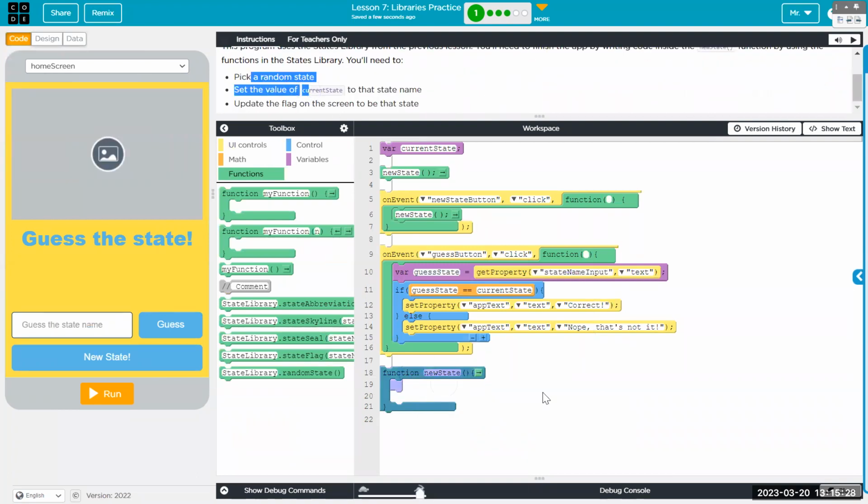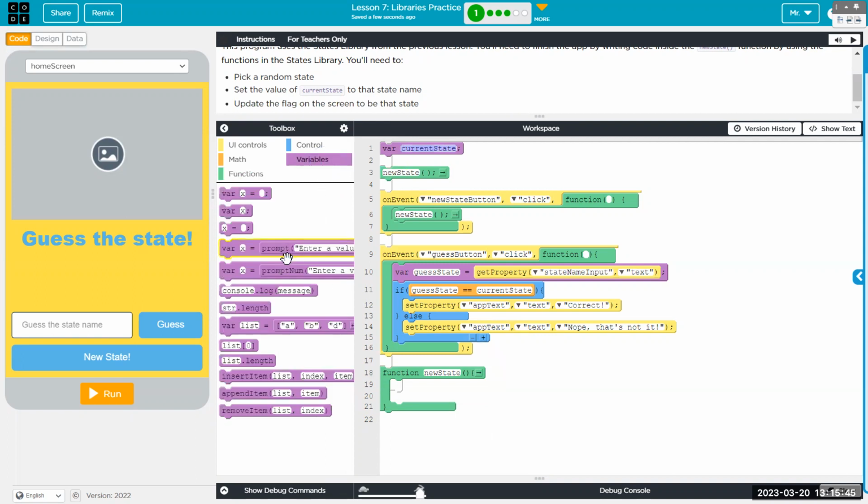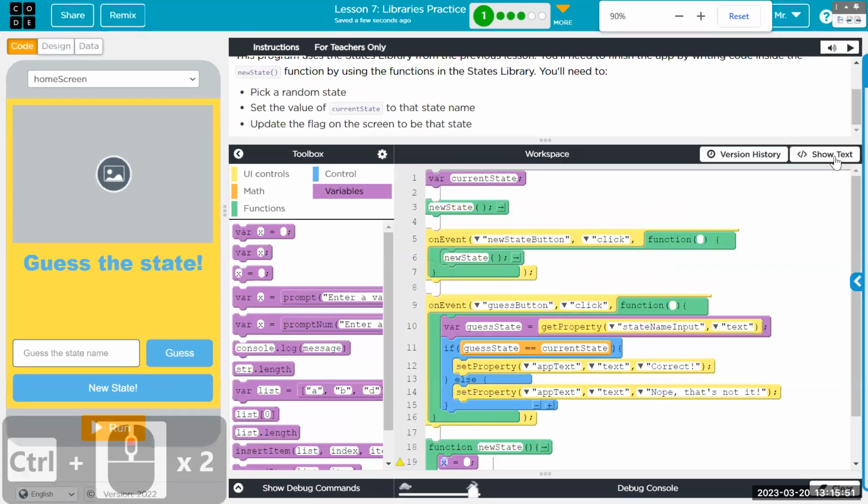We need to finish the new state function, pick a random state, and assign current state, whatever that result is, and then update the flag based on that. So we're going to need a random state function, but current state is our variable that is set up to hold whatever it is we pick at random.